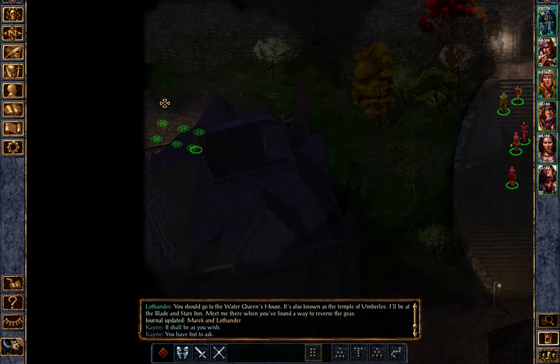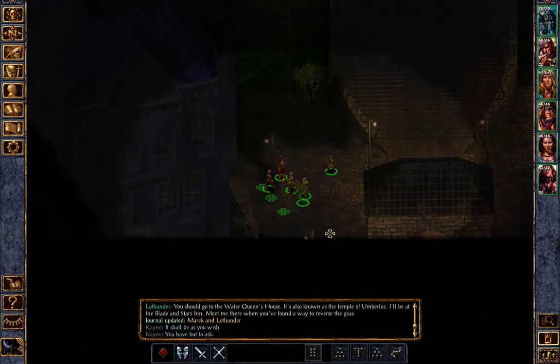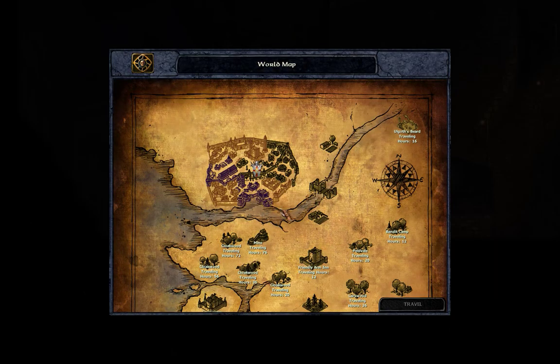There's this big, huge estate here. Doesn't seem like we can go in there. Yeah, we can't. But we can transition over here. Let's see. I believe this is the docks.